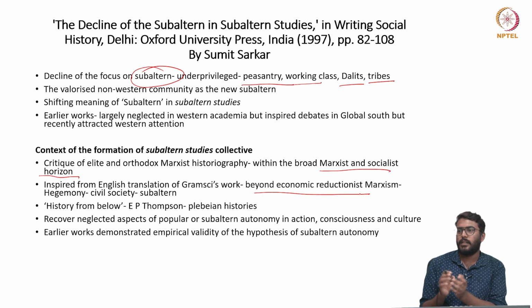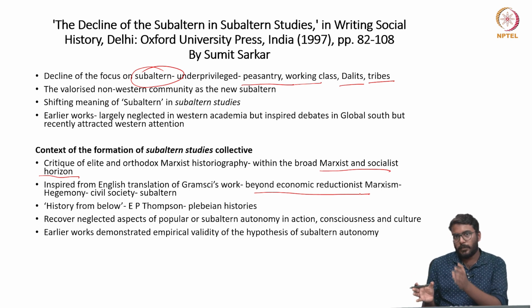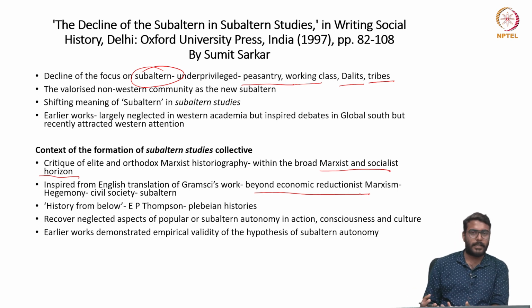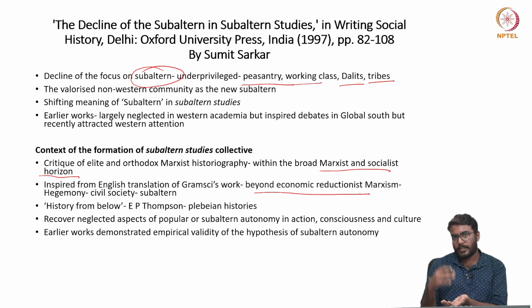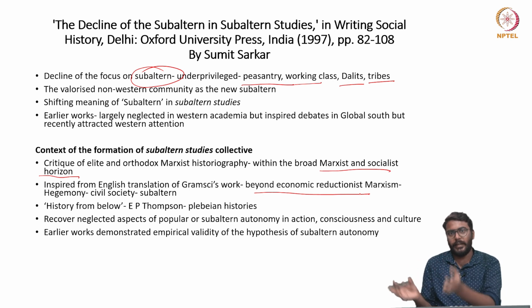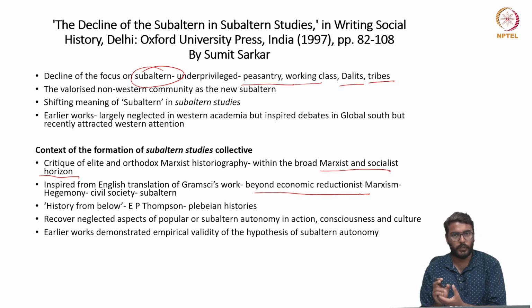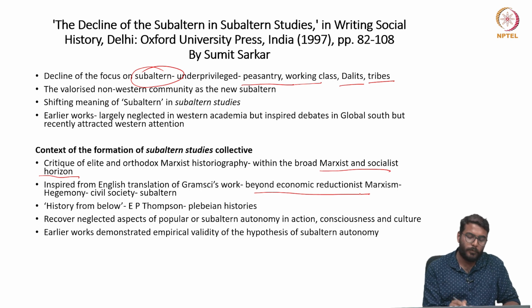The domains of voluntary association, the space between the family and the state, where a whole lot of activities take place. But Gramsci also asked us to look at the realm of civil society, for example, the realm of schools and education. How is the consent for an exploitative system generated in the domains of civil society? So this move has certainly influenced Subaltern Studies.